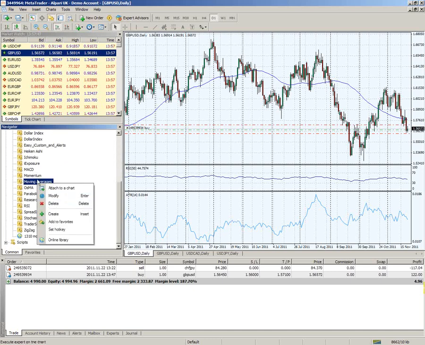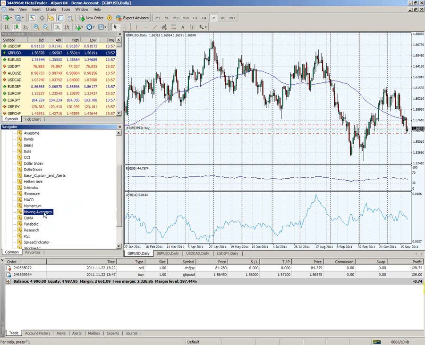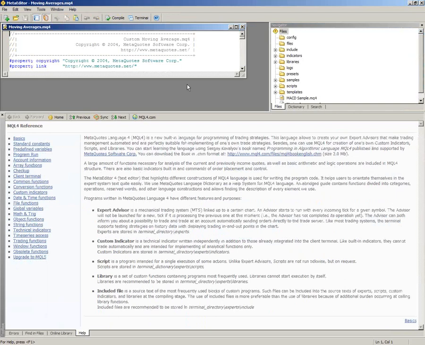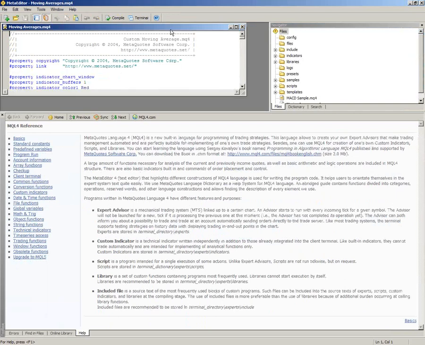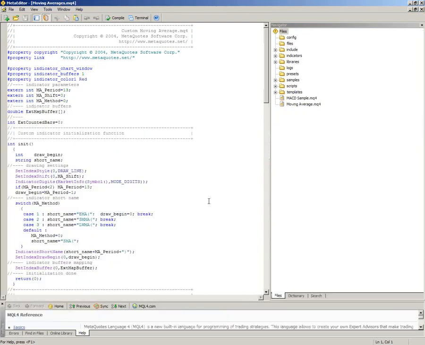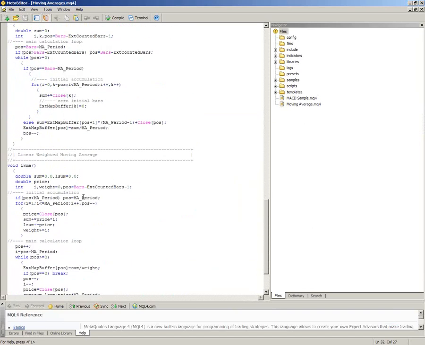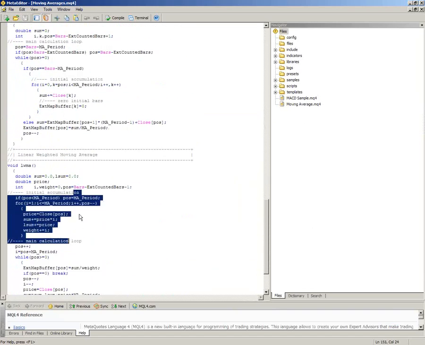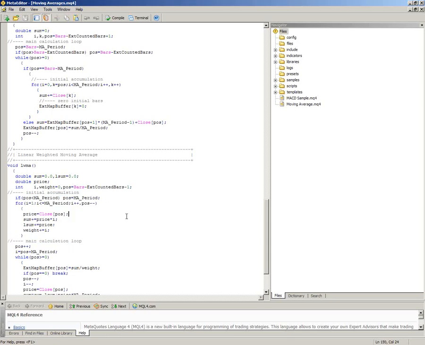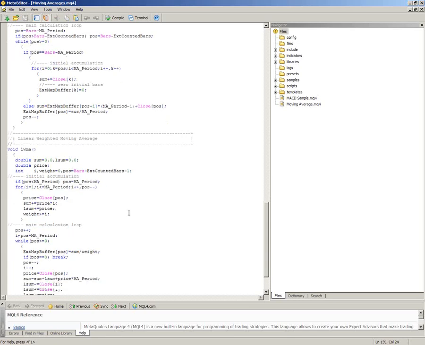So with custom indicators, you can select the custom indicator here, click on it, and actually modify it. Then you have another window, almost, I wouldn't even say window, I would say another software package that is then launched called MetaEditor. And as you can see, in MetaEditor, you can start to edit some of these indicators. As you can see here, this indicator that I've just started to edit, we can actually edit this, and the programming language is MQL language.